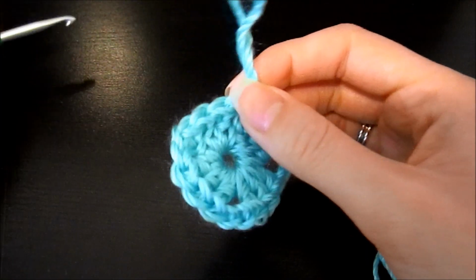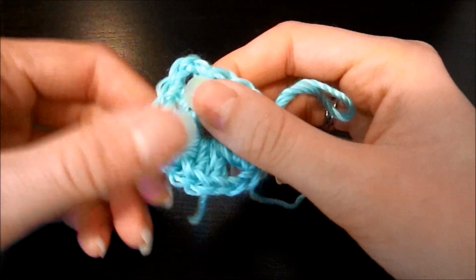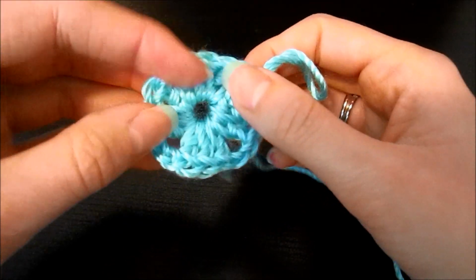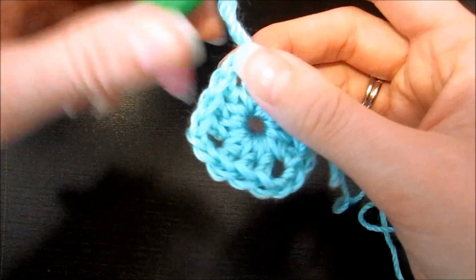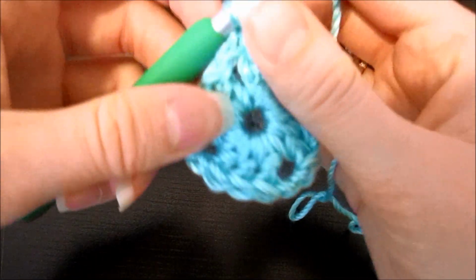Okay, and now you can kind of see, if you kind of block this a little bit, your square is forming. Okay, so you've got these little holes that are like your points. Okay, and so that is the end of round 1.